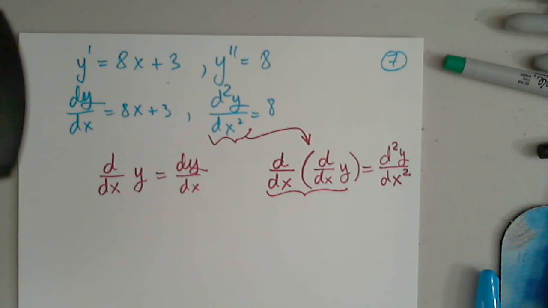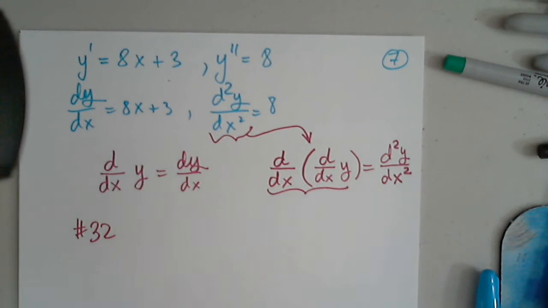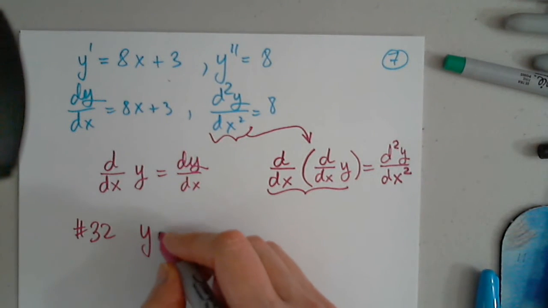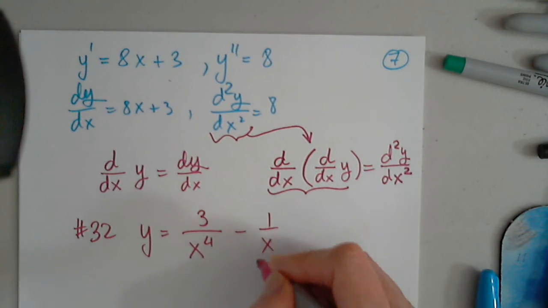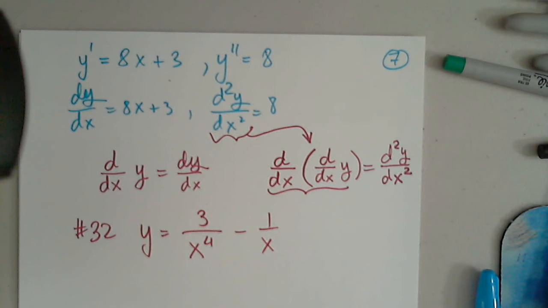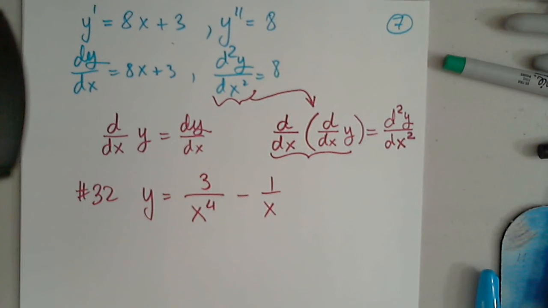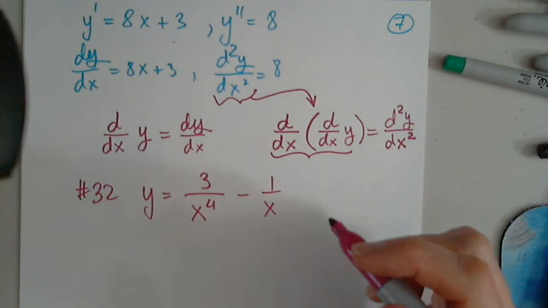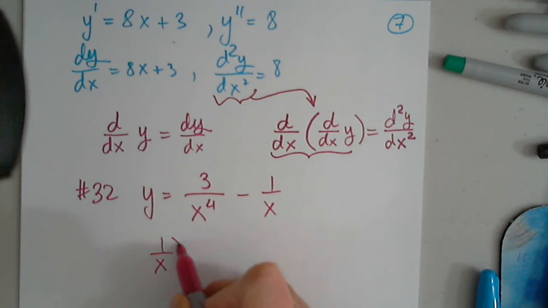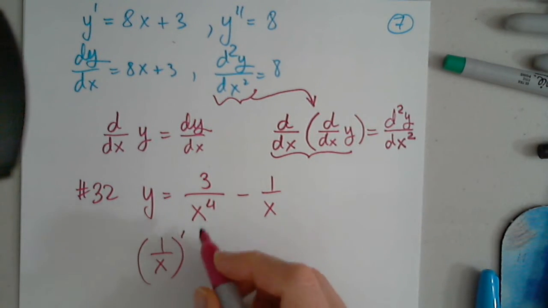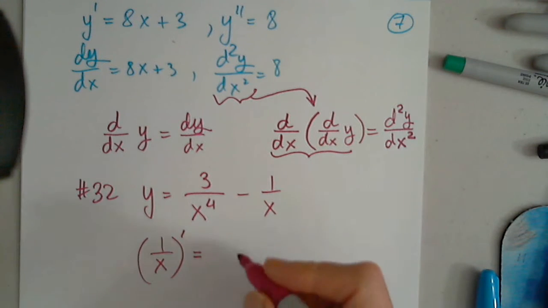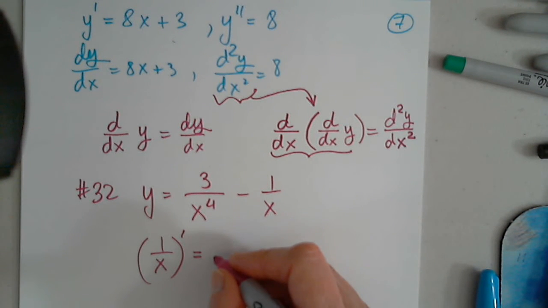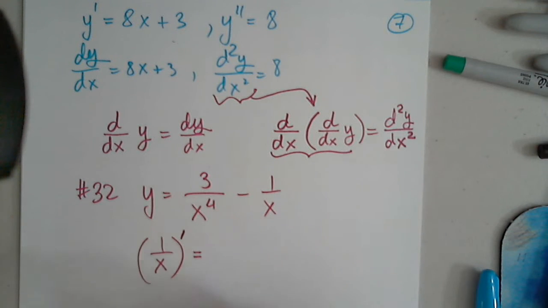I would like to pick 32. 32 is another example in which you need to work harder to rearrange this function. So we learned last time, and I said, let's carve this in stone. Does anyone remember what 1 over x prime equals to? 1 over the square root of x, square root of x.